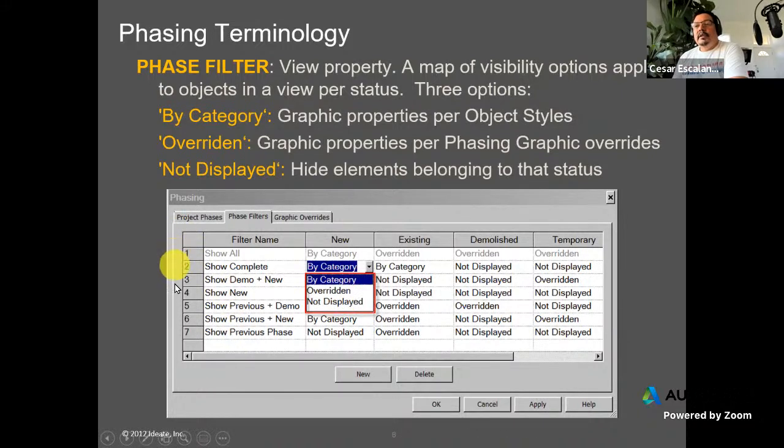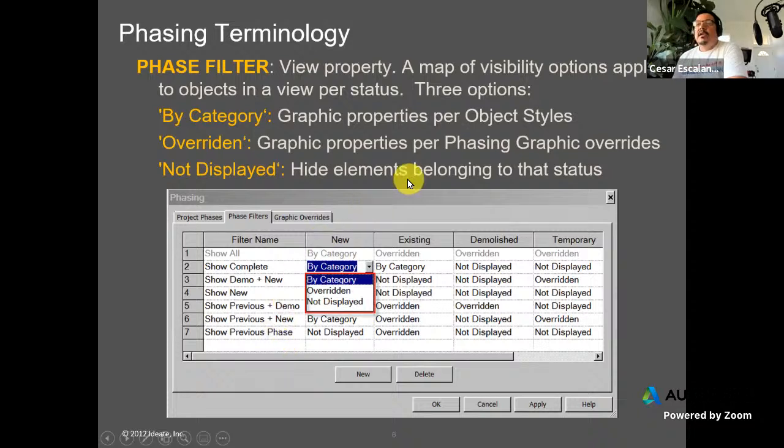And out of the box, Revit comes with 7 filters. And you pick and choose which filter to apply to the view according to the purpose of the view.